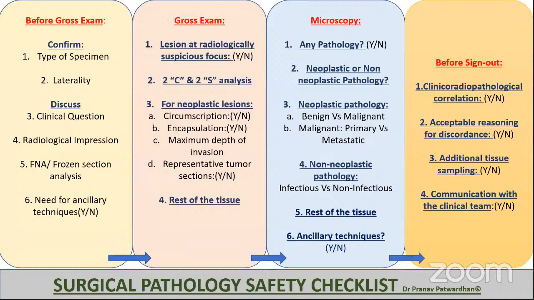And the total number of points in the checklist sum up to 20 rather than 22 in the previous checklist. I believe that during our training and even during our practice in pathology, these kinds of checklists may be useful for us to do a better job and to do the best possible job for the clinical team and the patient as a whole.